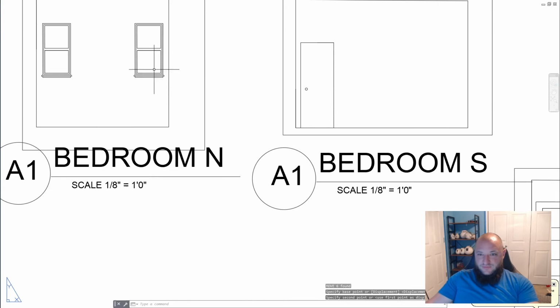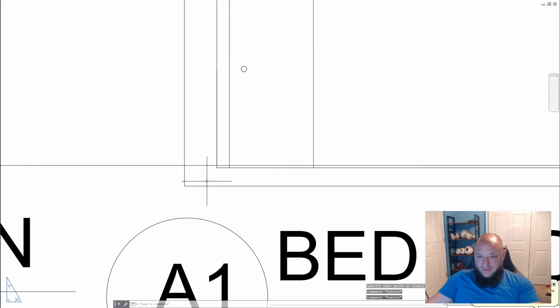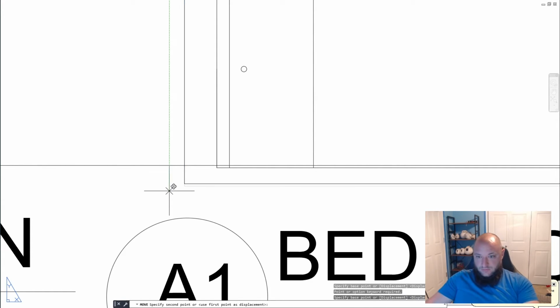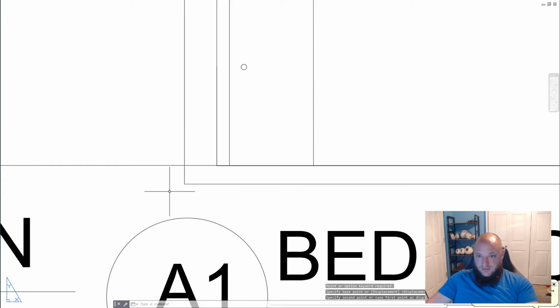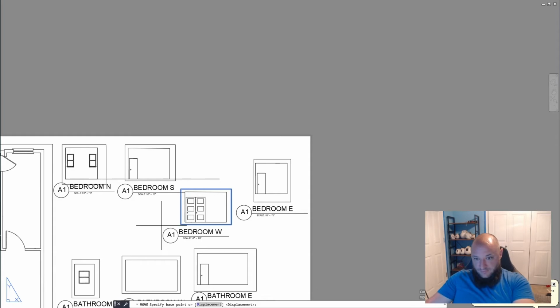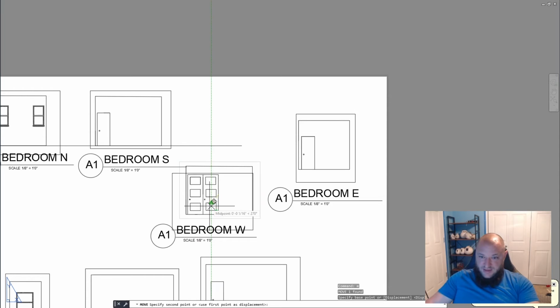And I'm going to kind of just freehand this, but some people are asking what a trick is to help line these up. And so what I've always done is, straight in paper space, just drop a line like that. And I was actually pretty close with this one. I can actually just do that. Oh, no, it didn't let me do that. Try that again. Do a move. And just try and get that gap right there. And then this can get a little closer.